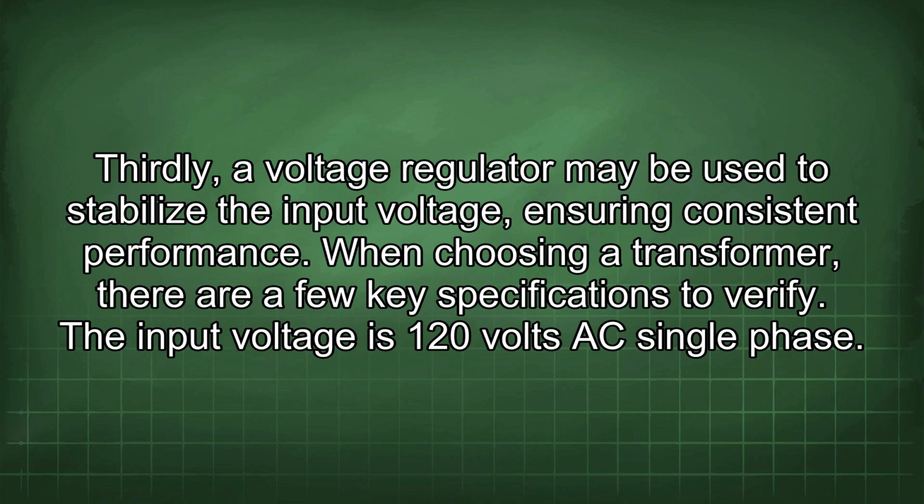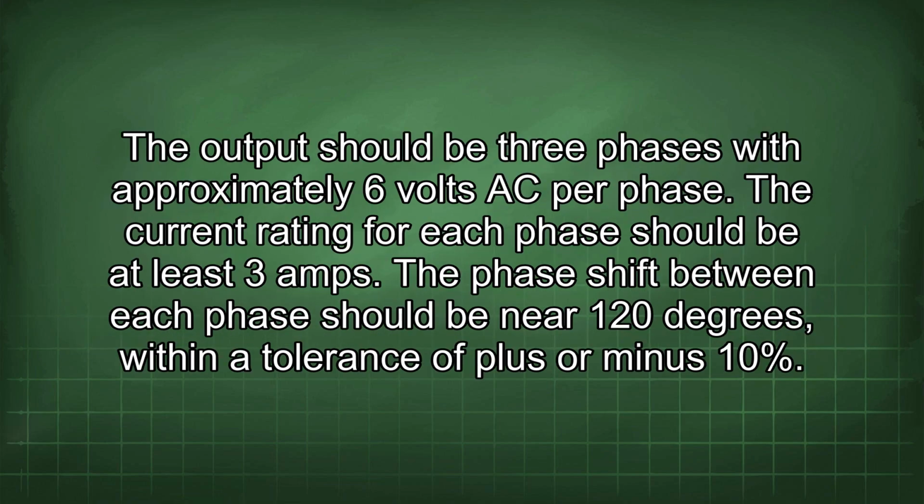When choosing a transformer, there are a few key specifications to verify. The input voltage is 120 volts AC single phase. The output should be 3 phases with approximately 6 volts AC per phase. The current rating for each phase should be at least 3 amps. The phase shift between each phase should be near 120 degrees, within a tolerance of plus or minus 10%.